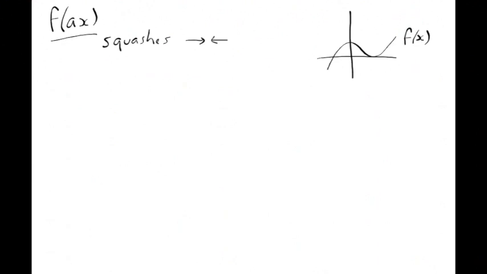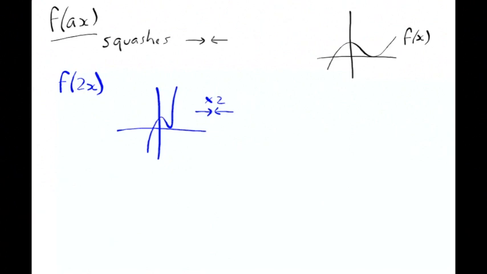Another transformation we can do is f of ax. Now this will squash it inwards along the x-axis. So what's on the y-axis will stay where it is. That's our f of x function we're using. If we do f of 2x, that'll squash it towards the y-axis. So it'll look a little bit more squashed. So we squashed it inwards by 2. We would call it a stretch of a half, but squashing it in by 2.